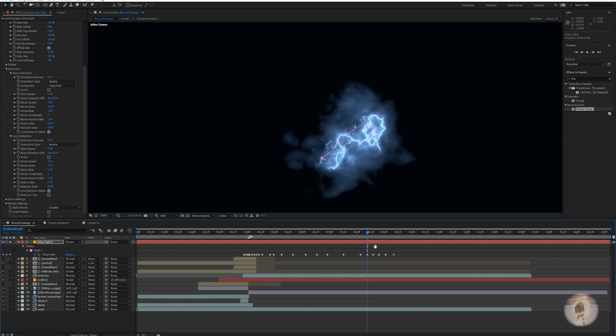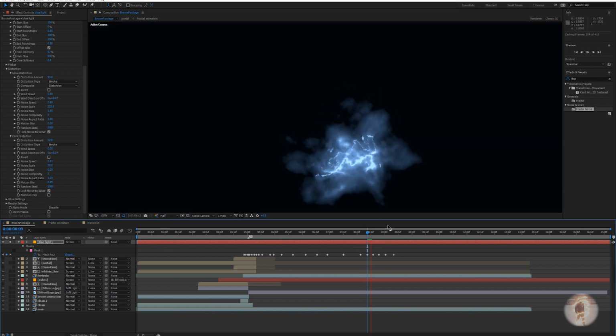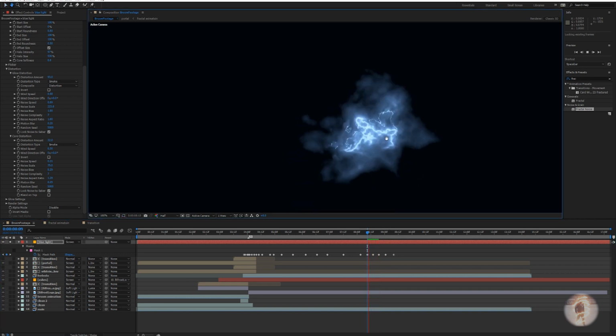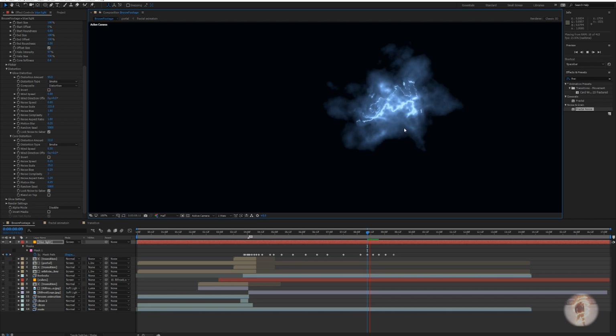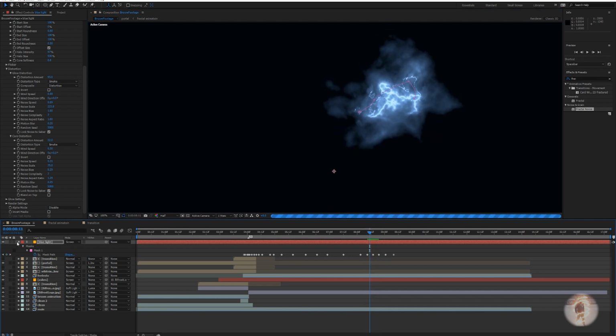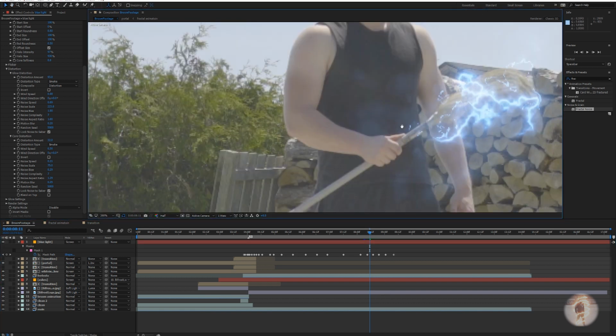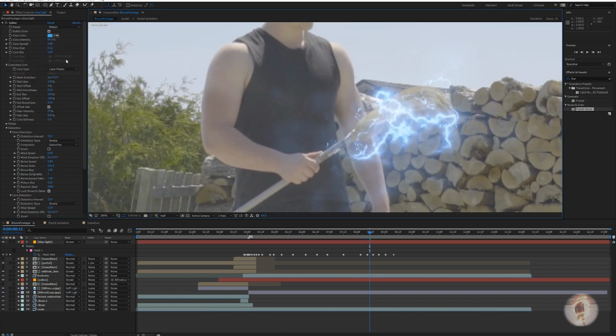Solo this layer here. This is kind of what it looks like. It's a lightning effect with falling. Turn that off. Back to the layer. Let's see. It kind of covers the thing. You can turn up the coarse size a little if you want.